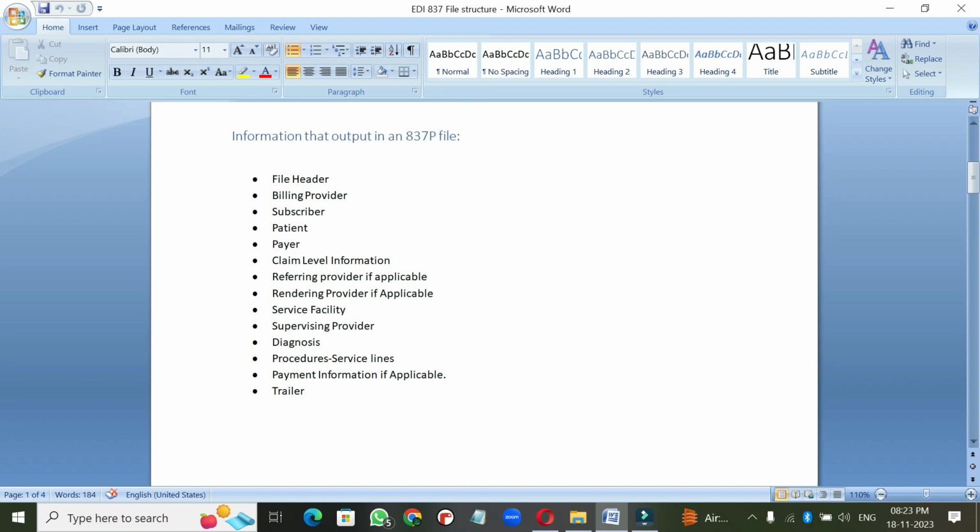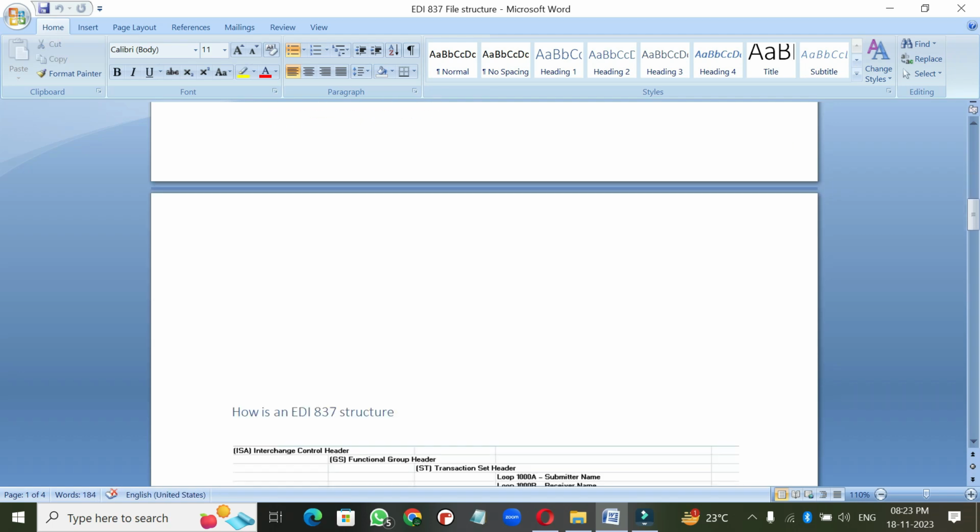Payment information. So payment information means that suppose this claim is being sent to a secondary insurance and the primary has paid something on it. So all that information will also output in the claim file. And lastly, the claim file ends with a trailer.